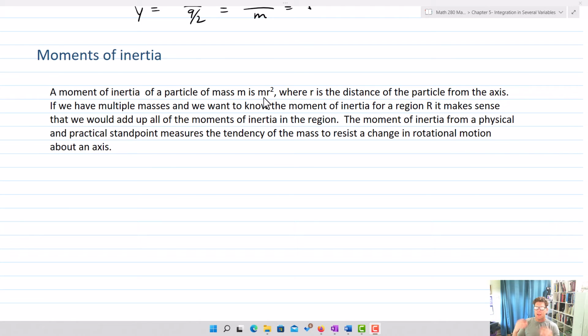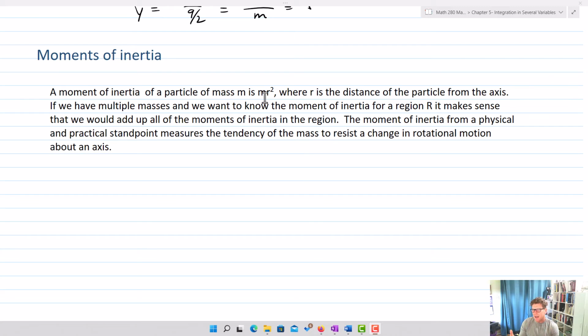If you think about it, given what we've done before, I almost feel redundant. I keep saying the same thing over and over again, but I'll say it again. We're going to calculate the moment of inertia for one particular piece of the region and add it up for the entirety of the region we're looking at. Since that's what we've been doing, you can imagine we're going to eventually end up with a double integral.